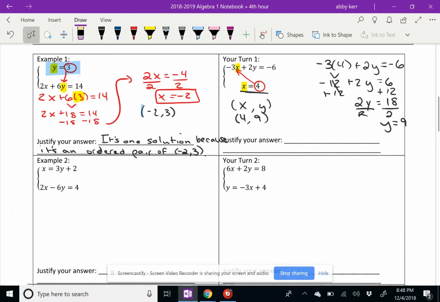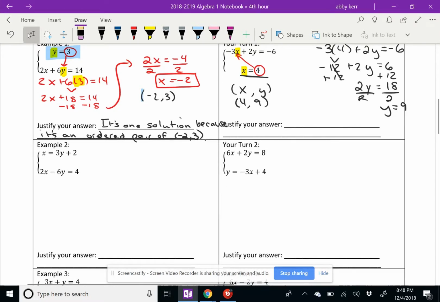Now, example 2 is where it gets harder. You still want to look, and once it gets hard like this, if you need to, draw your line just slightly. We're not going to solve anything. We're not going to move any variables yet. Just for you to see, for example, we have the x by itself, but the 3y plus 2 is not by itself. So the x in this case is by itself. So we're going to want to substitute everything on the right, even if it's two different terms.